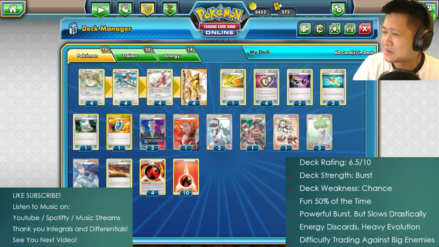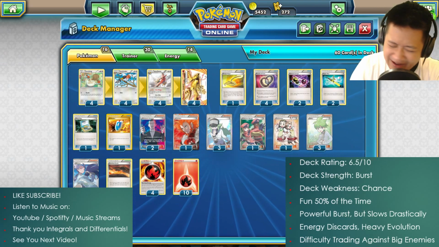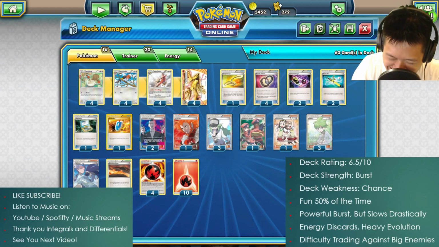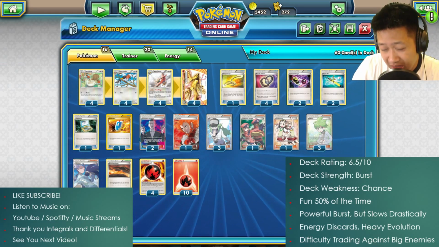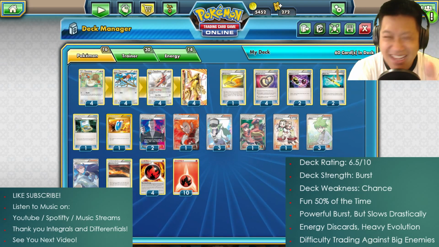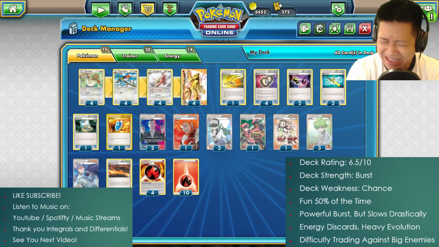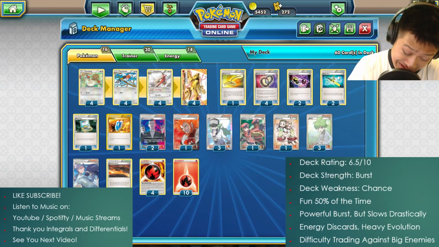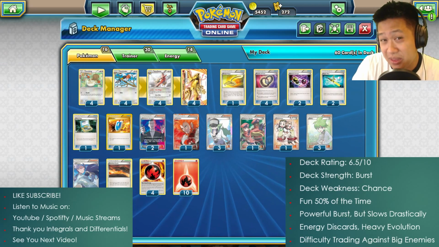So, what else? Trading. Fighting Fury Belt. Disaster. No Muscle Band. Disaster. I'm really just going to park this deck in the garage. If any of those items come out in the next expansion, this deck might be better. But for now, it has a lot of trouble trading with that Mega Gyarados, bigger EX Pokemon, something with a Fighting Fury Belt. So, you may be in trouble there.